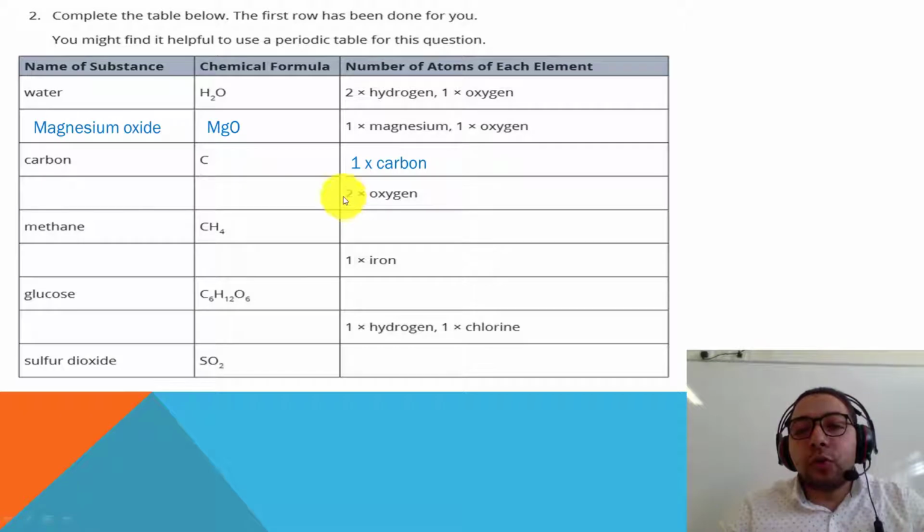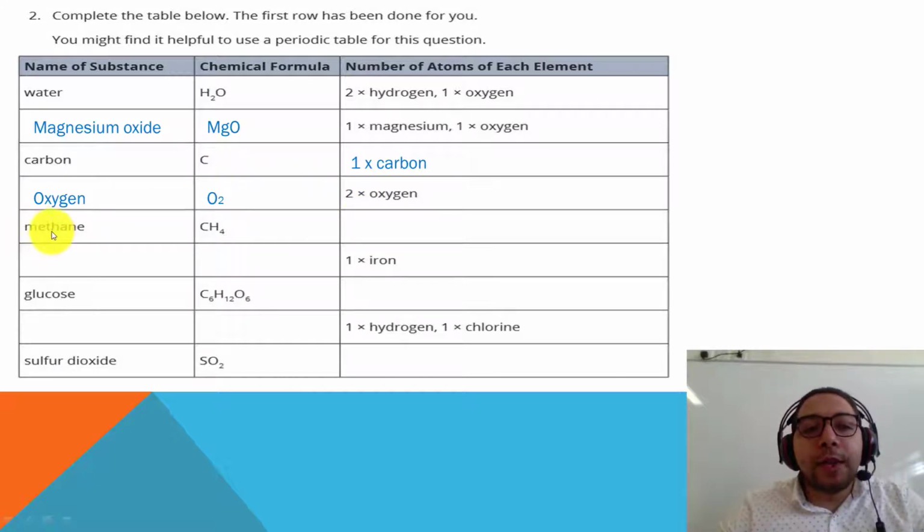Here we have 2 oxygens. So we have a substance which consists of 2 oxygens. So we can say that the substance that we have is pure oxygen, and we can call it oxygen. Okay, so it has nothing mixed to it. When we're going to write it, it is oxygen, 2 atoms, so we're going to write here O2. So O2 is the chemical formula for the oxygen molecule.